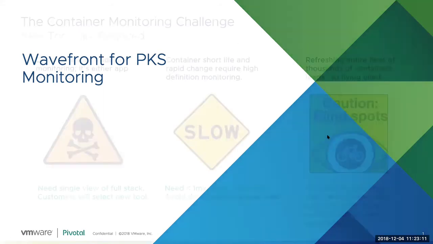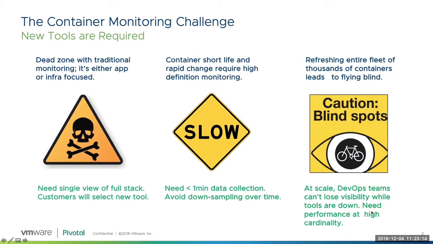Before we get too much into it, though, I'd like to talk a little bit about the challenges associated with monitoring containers as a whole. There are three real big categories here, and the first one we talk about is this dead zone concept. We see this a lot in the existing open source tooling today, where we'll use one specific tool to monitor the Kubernetes infrastructure, and then we'll use another tool, or sometimes another cluster of the same tool, to monitor the app aspect of it all. Trying to combine and correlate the two together doesn't make sense because the data is in separate systems. So you need one view to contain all of that.